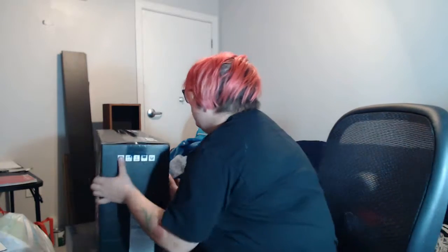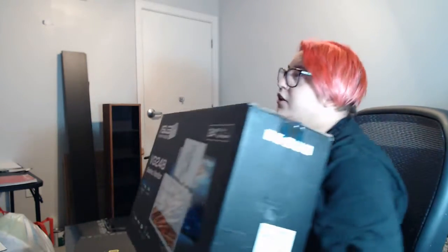All right, so my next purchase is this fucking huge monitor. It's an Asus VG248 gaming monitor. So obviously this is my goal. I want to start gaming regularly. Mostly, okay, this is heavy. Okay. Anyways, so mostly PC gaming.